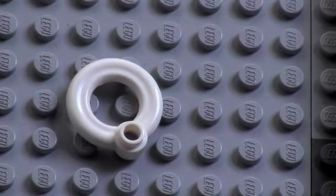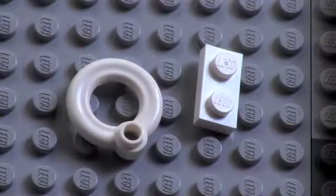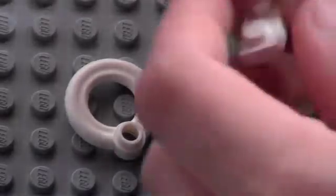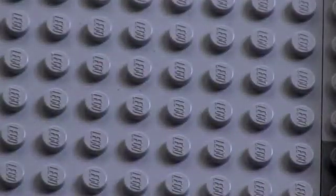For this, we're going to need to get one of these life preservers, or life rings. We're going to need a 1x2, a 1x1 cylinder, and a 1x1 brick. Now to assemble this, we're going to take the 1x2, stick on the 1x1 behind on one of the studs, and the 1x1 cylinder right there. So we get that. Take your life preserver now, and we're going to stick that just there. So it's going to go on like this. You see? I'll show you again. On top of the 1x1 brick, you have a life preserver, and it's going to get stuck onto that stud, and you get that. 1 unit done.